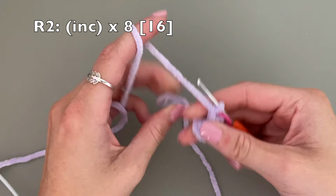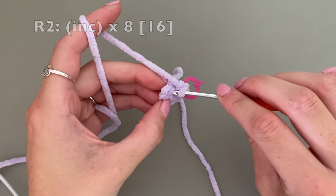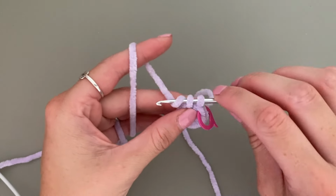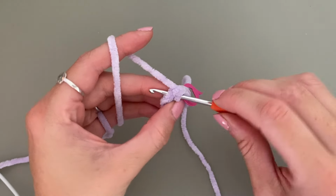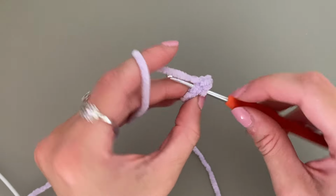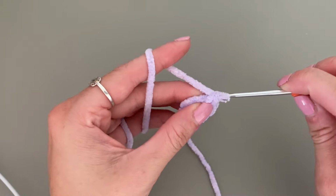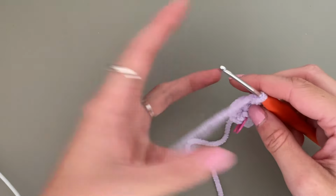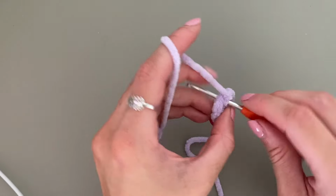So an increase is 2 single crochets into each stitch. So in the first stitch, I'm going to do 2 single crochets. So there's 1 and another one, 2. And we're going to repeat that into each stitch. So we're going to do 2 single crochets into each stitch. That's going to take our total up to 16.